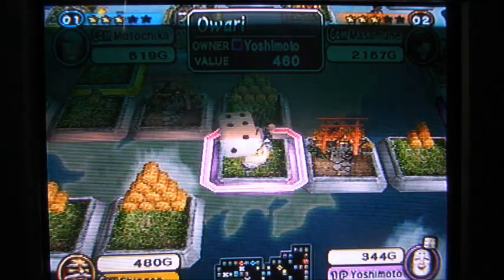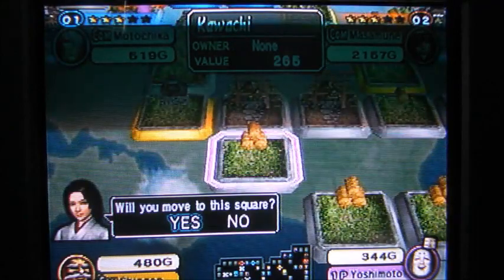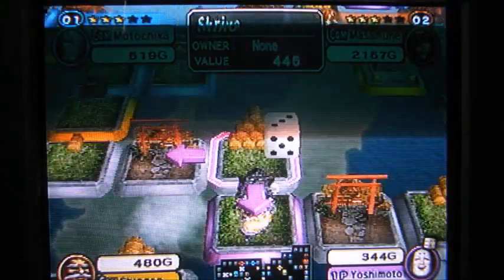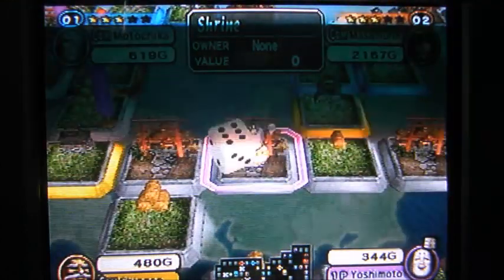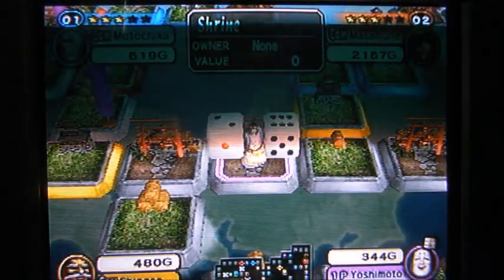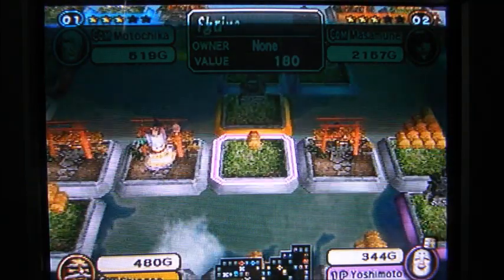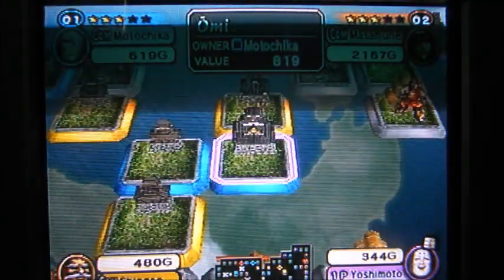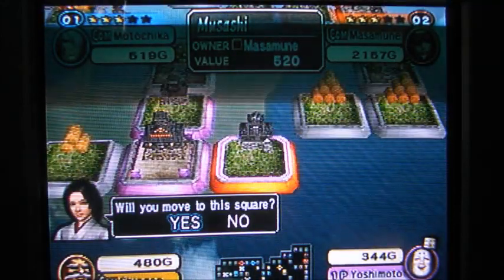Alright. 4. I could try getting that wasteland area there. Kawachi, Iga. He's gonna go on the shrine instead. So we got 2 and 6. Spy. Move to any square owned by your opponent. I wanna go ahead and get the one that's here. Move this square.